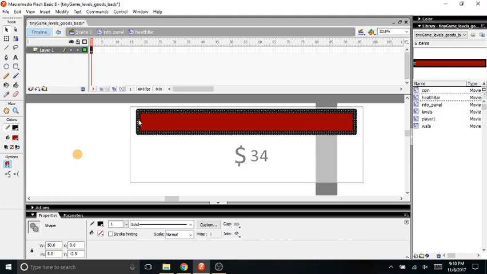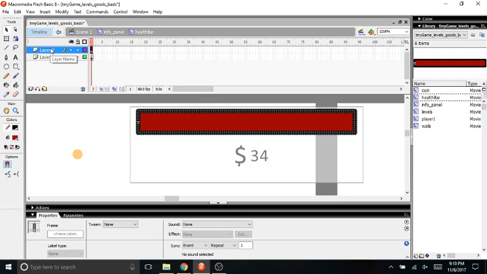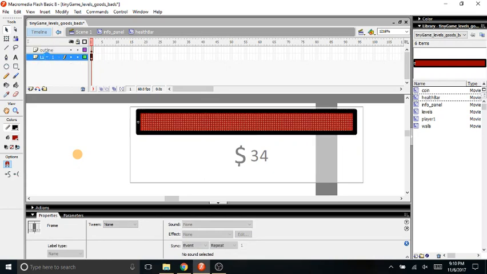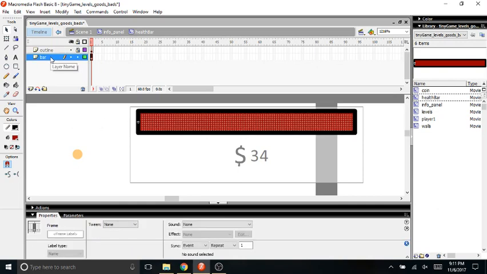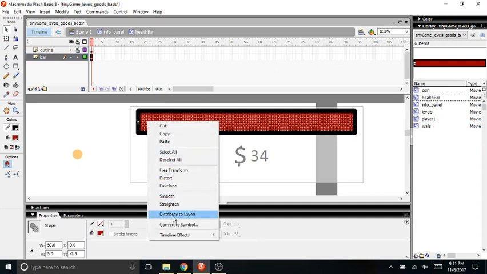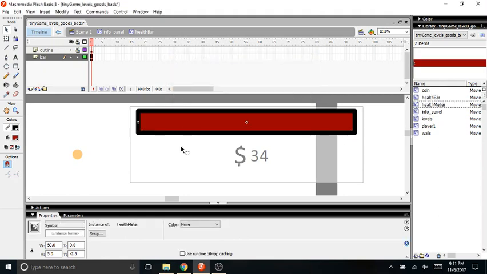I want to cut this outline and put it on its own layer above the other one. So this is the outline, and this is the bar. Let's lock the outline layer, and let's select the red. You can either just click on it, or you can actually click on the layer that contains it. And let's right click and say convert to symbol. Same registration point, but now it's health meter. And then we got to make sure it says health meter right here too.